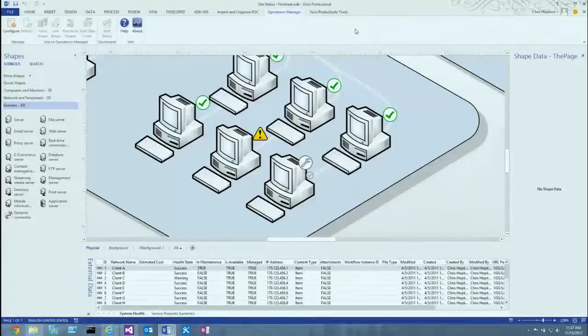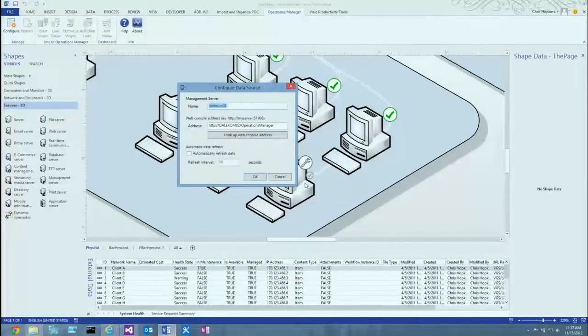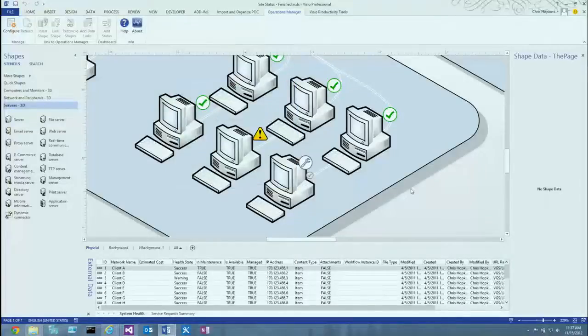If you look here in the product, when you install our add-in to Visio, we give you some ribbon customizations that allow you to do that. So I can come through here and do something like Configure, which pops up my dialog. I tell it where my server is, do some different things, click OK, and enable this diagram to connect to Operations Manager. Now I'm managing all that myself. Visio isn't doing any of that.